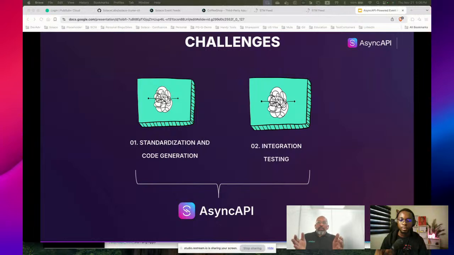It is still a scaffolding, but still, that's a great leap. All you've got to focus on is building the business logic. I'm trying to simplify that, but without that, imagine every one of us building our own frameworks, right? So the templates supported by AsyncAPI are a great facility.